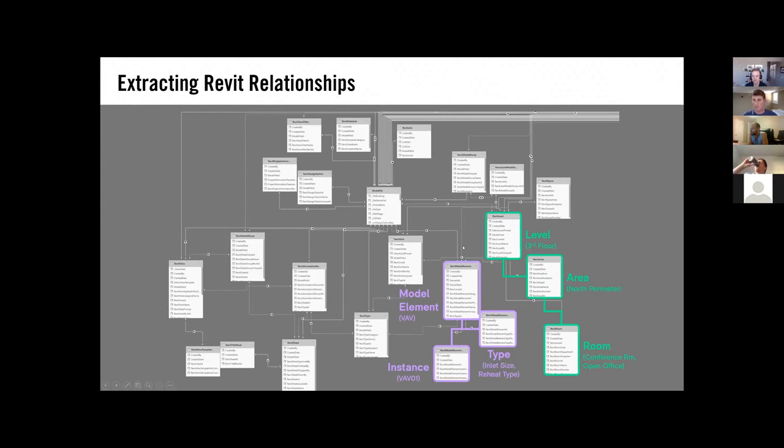Revit also defines a model element. This can be, again, anything in the model, a length of ductwork, a pump, a door, right? But for us, there are certain types of model elements that immediately can become a Haystack equivalent tag set, if that makes sense. So a model element could be a VAV. You could have types of VAVs within your model. So type A might have this size of inlet, this type of reheat. Type B might have a different combination, right? So you can have subtypes or subclasses of your VAV if you follow the Brick vernacular. And then you can have an instance of that model element like the individual asset itself, the VAV01.